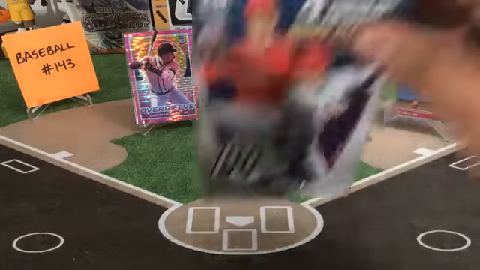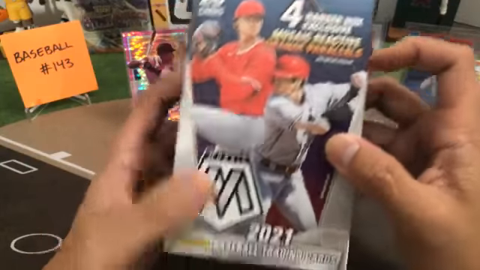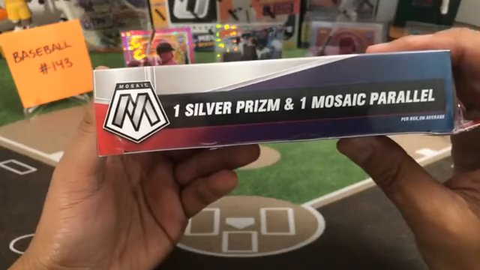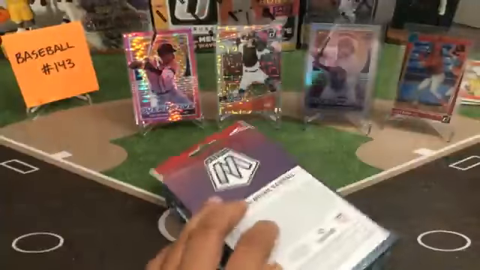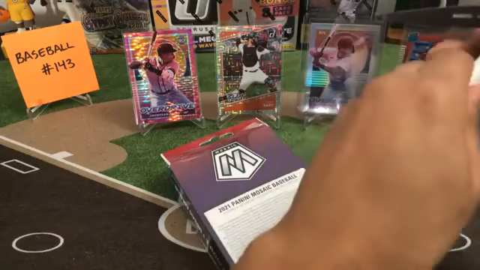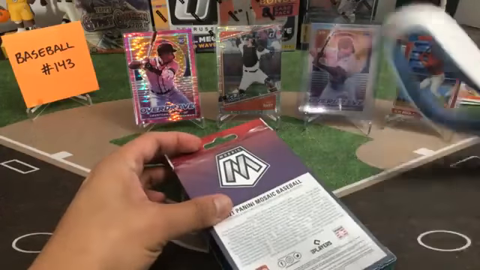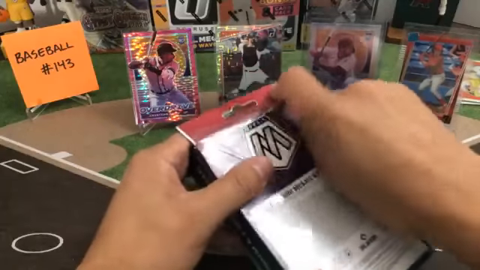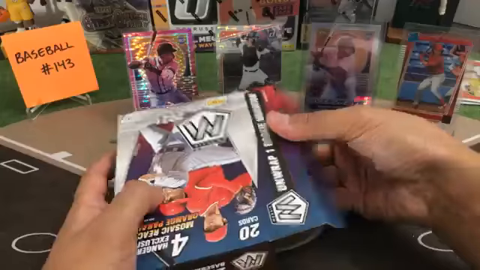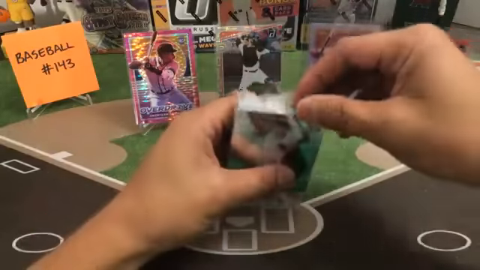All right, next hanger. That's the Mosaic. 20 total cards in here. 4 orange reactive parallels on average, a silver Prizm, and a Mosaic parallel, and a rookie variation. Empty box there.